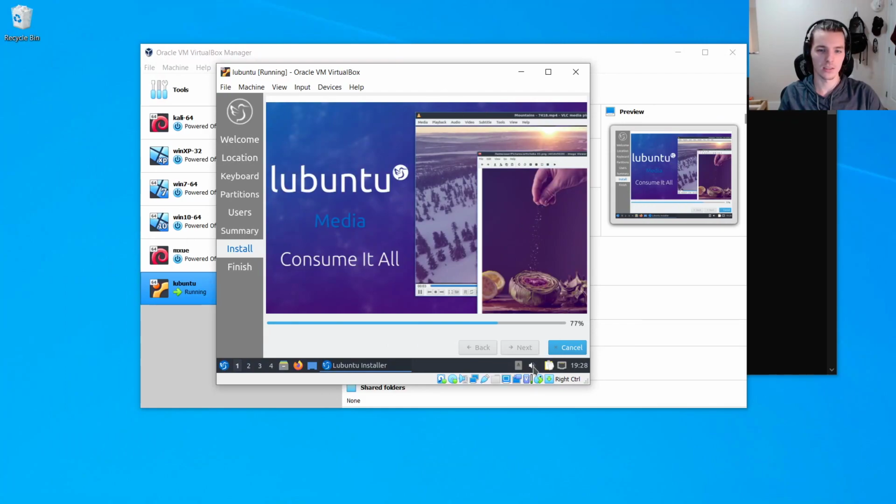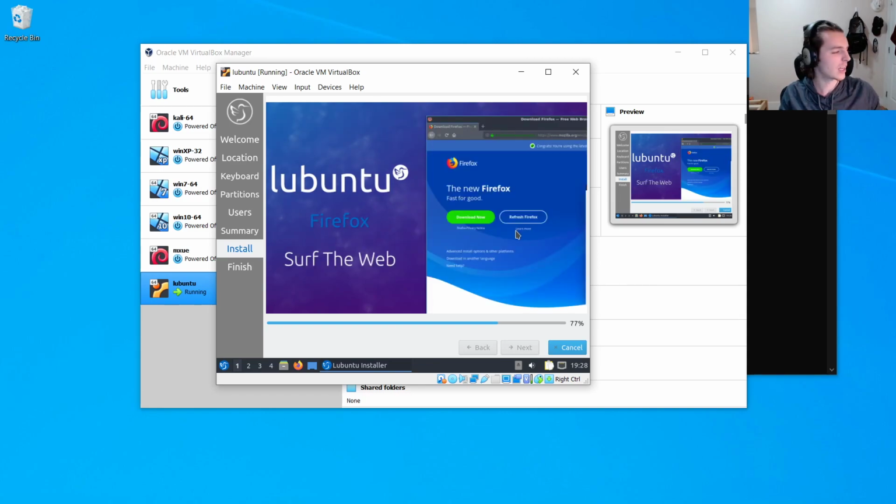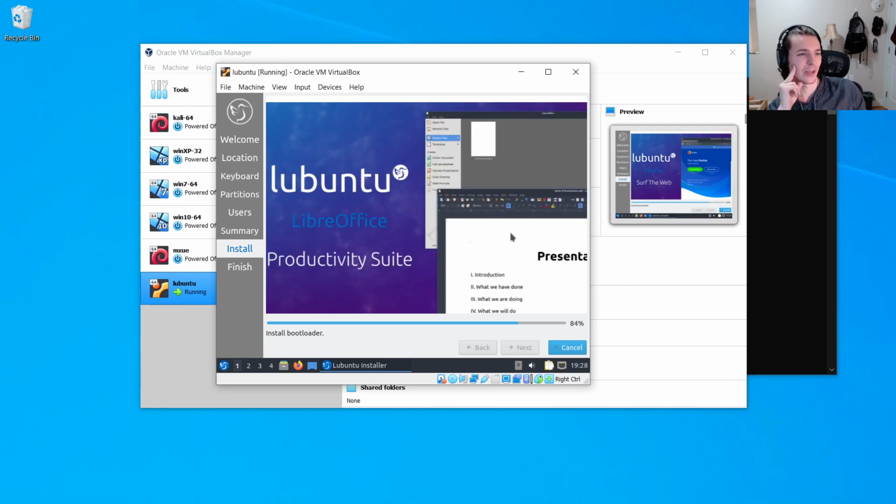Checking back on our install. We are getting somewhere. This is actually taking longer than I expected. I thought it was going to be a gigabyte is the first part. And I thought the install would be almost instant, but I guess we're just going to have to slow down a little bit. All right, 93%.